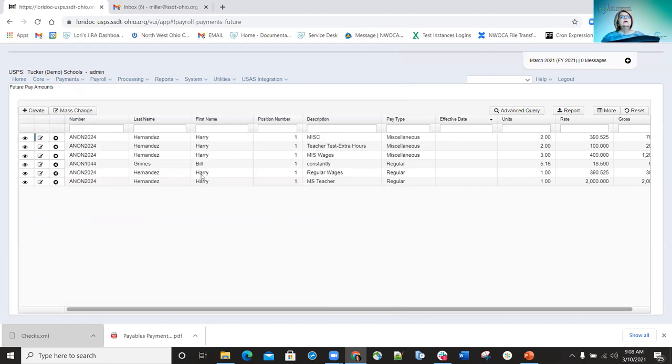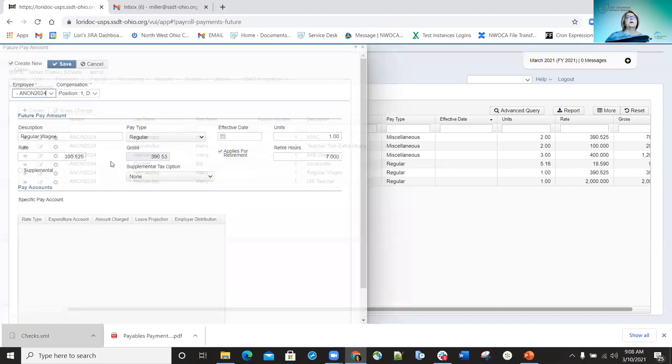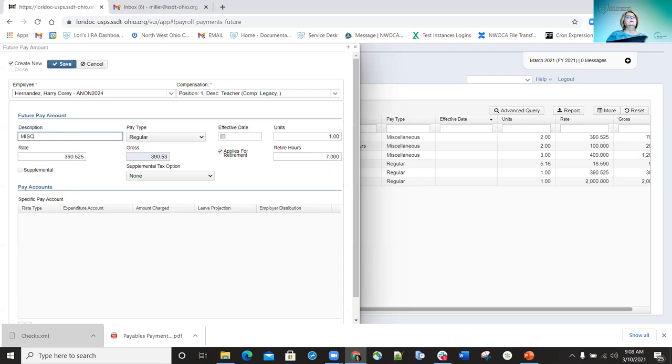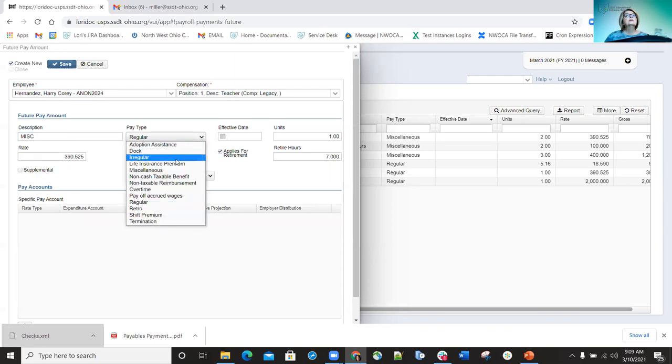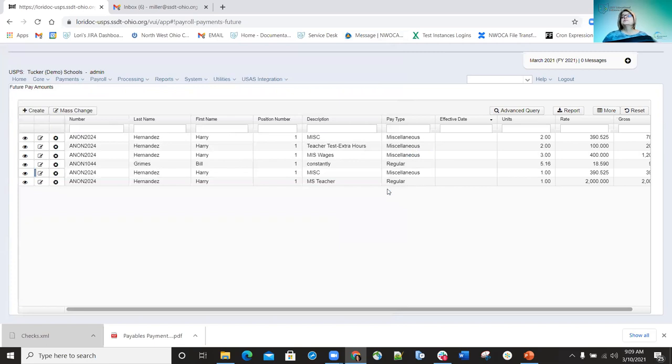Now, this one, being that it says regular pay type, that would go toward his job. We don't want that. So I'm going to change that to this as well. Go ahead and change that one. Make that change. Okay, now those are all changed, which is a good thing. These other two, if they're substitutes or whatever, that's fine. You could leave them the regular pay for a sub or for a coach or someone that has a non-contracted job. You could have regular in there.